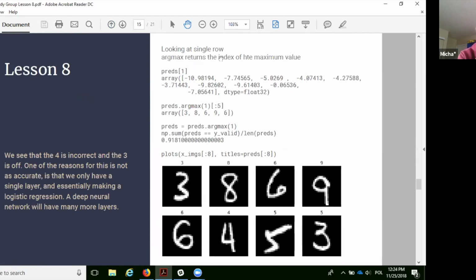So in this case, if we look at the prediction of one row, we get different numbers for different digits. So we have to find out the highest number here. For that, we use the argmax. The argmax gives us the location of the highest prediction, and based on that, we can find out whether that was 0, 1, 2, 3 or something else.